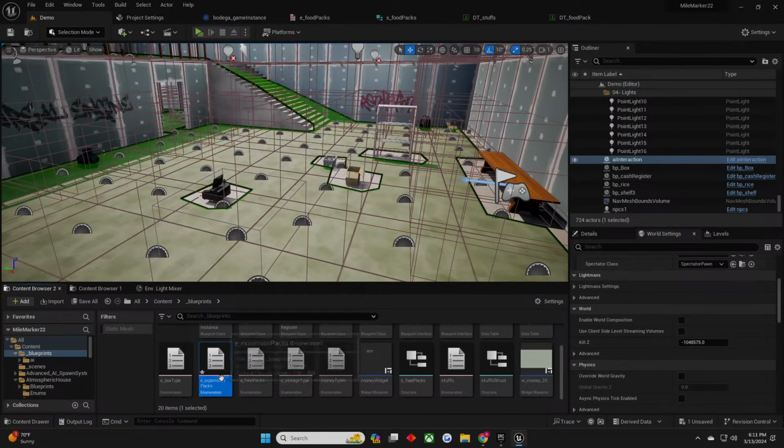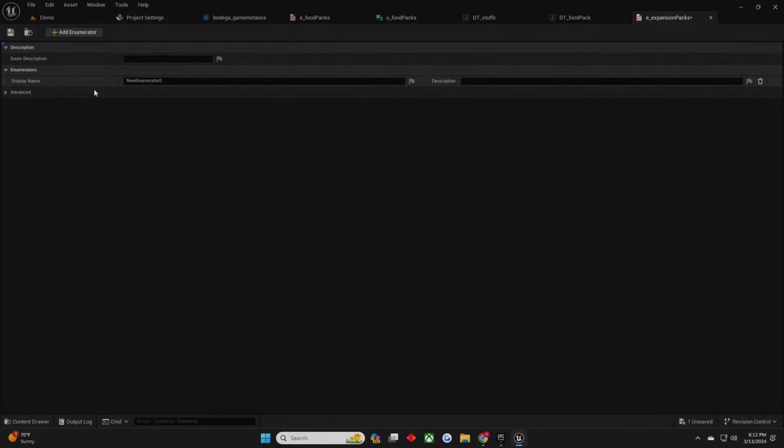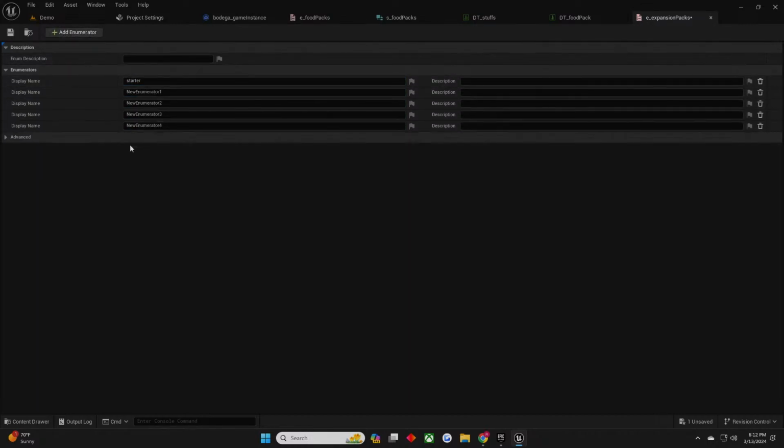And expansion packs is going to have a whole lot more data in it, but mainly we're just going to call it pack name. I mean, no, pack 1. I'm thinking of the struct while I'm making the enum. Actually, I want to give them cool names. So like this one will be, that one will be entrepreneur. That one will be just getting started. Oh, actually, I don't think I can do more than one. This one will be business. Maybe. I'm just trying to think of funny names.